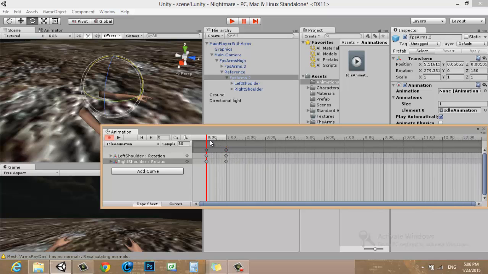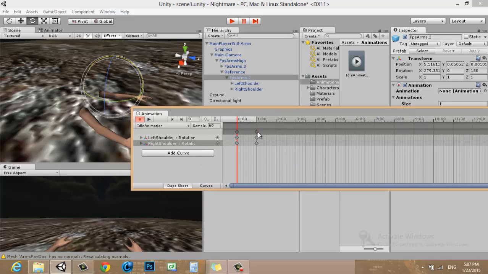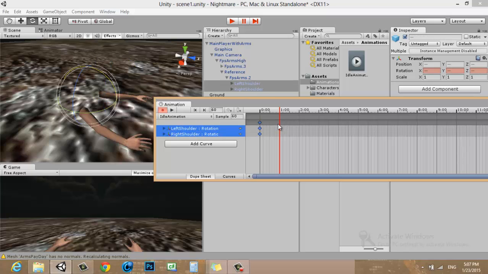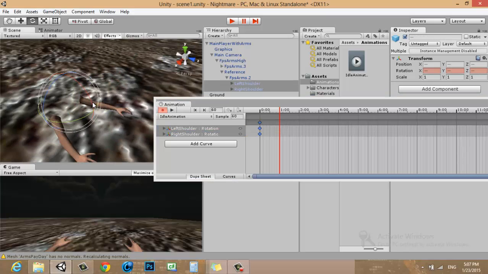Now this is better. This is in terms of seconds. This is 1 second, 2 seconds, 3 seconds, 4 seconds. So this is the starting point, and you need to tell that to Unity. I'm going to scrub it way back, don't worry about this right now. Like I said, we want to move the objects up and down. So at the first second, both these objects, the left shoulder and right shoulder, will go a bit up on top. As soon as I move it, it stores the key.